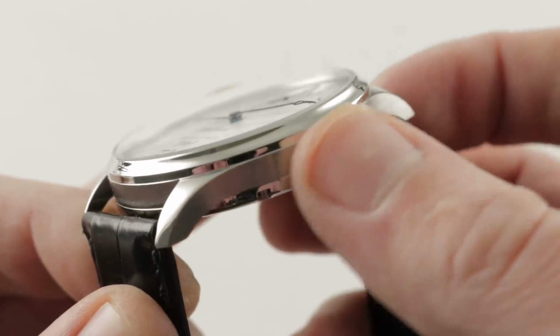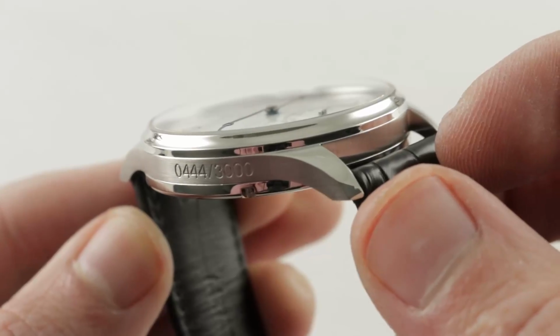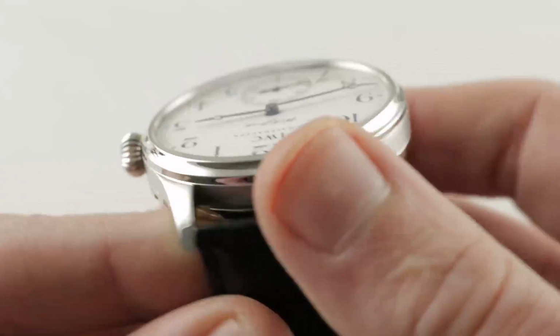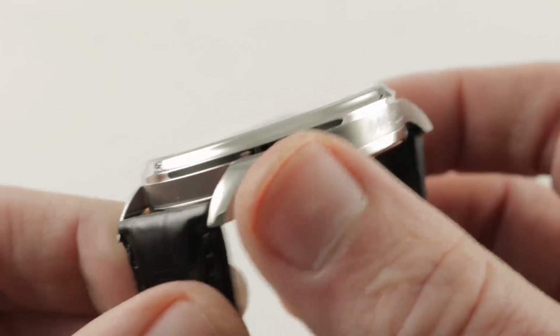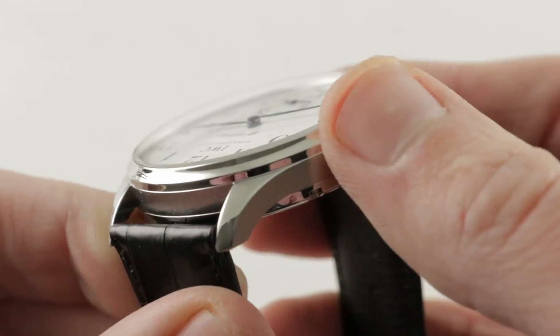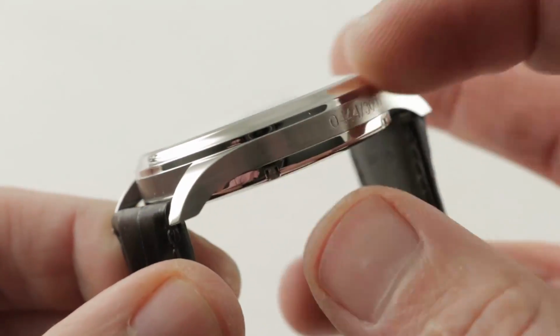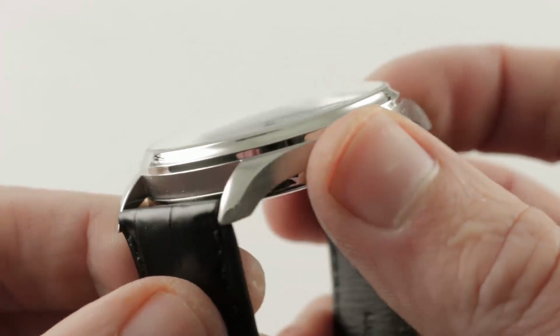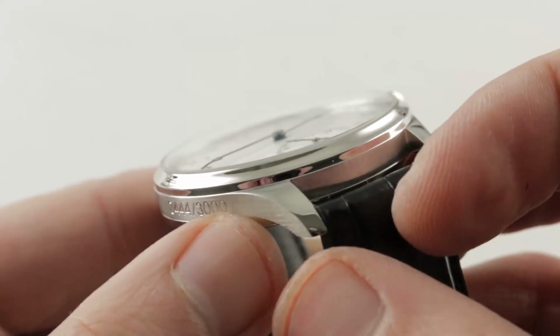You can see the caseband is slim, vintage in style. Slim casebands are one of those vintage watch qualities, and that's considered here in studied fashion, as we have a slim linear satin finish that contrasts with the polish of the bezel, the polish of the caseback to make it look even thinner than it is, and the polish of the lug hoods. There's a slender taper, and you can see the integrated lug and caseband.